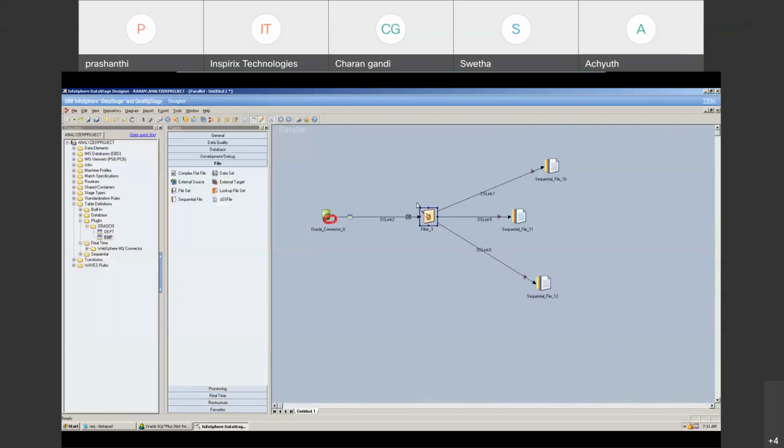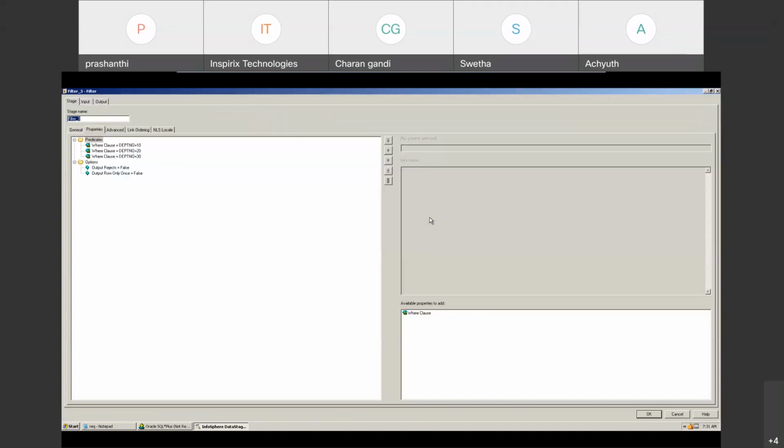So I have applied the filter conditions. But from here to here, here to here, and here to here, I need to pass the columns. I did not pass any columns. Here you see there is a table symbol after the Oracle connector. That is nothing but columns passing from here to here. But from here to here, it's not there. How do I do that?